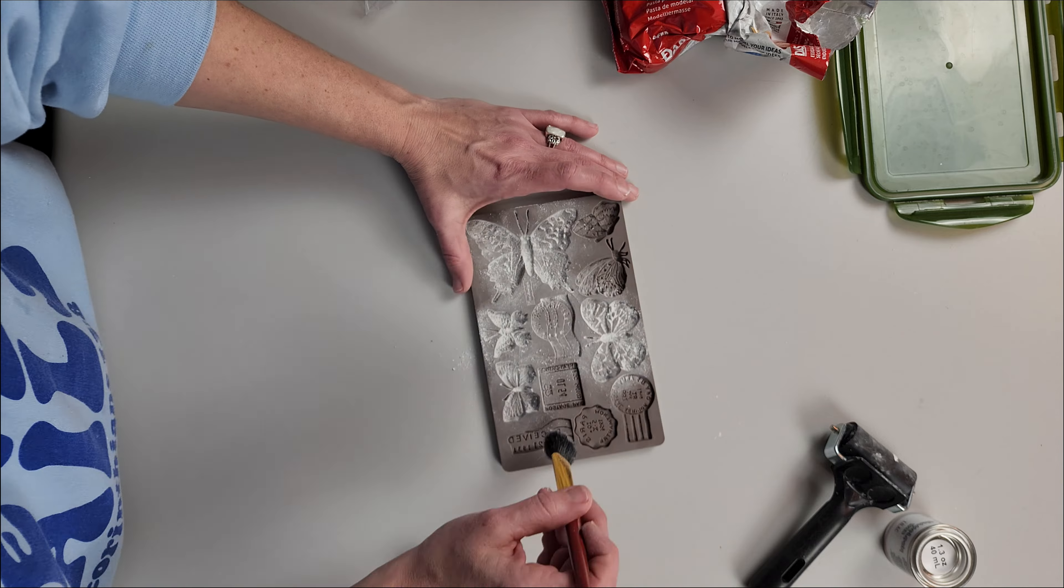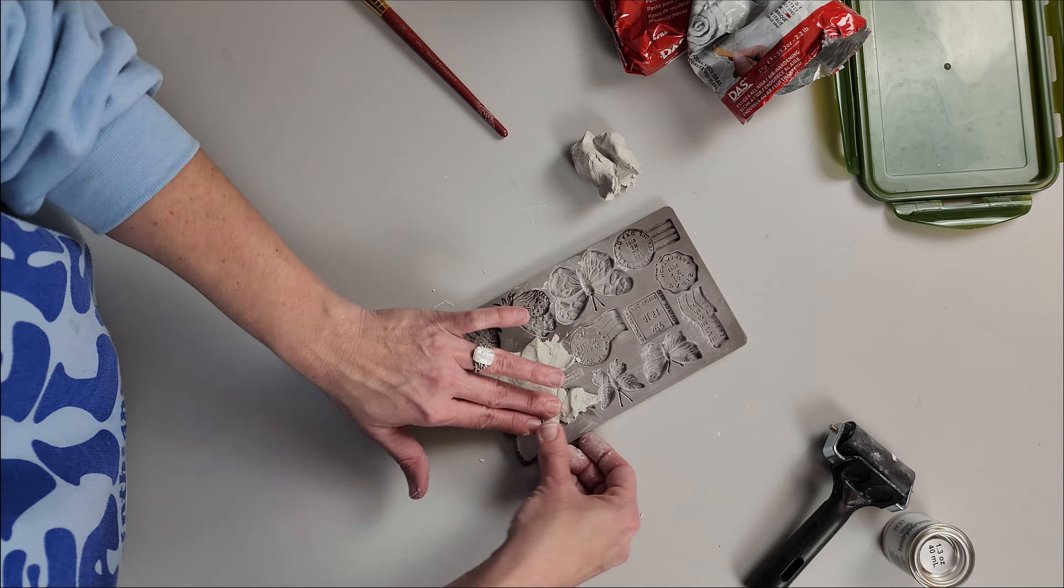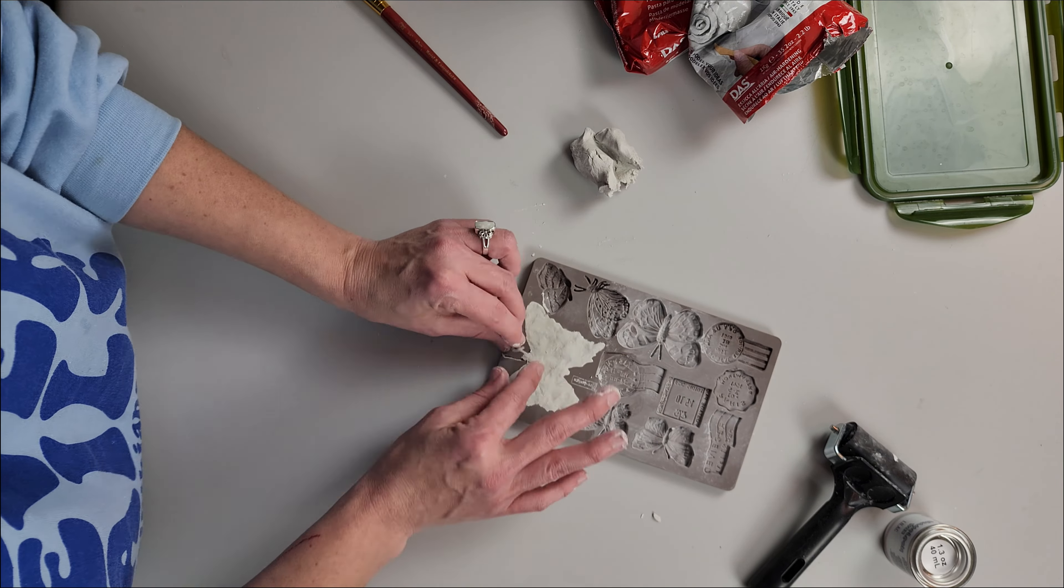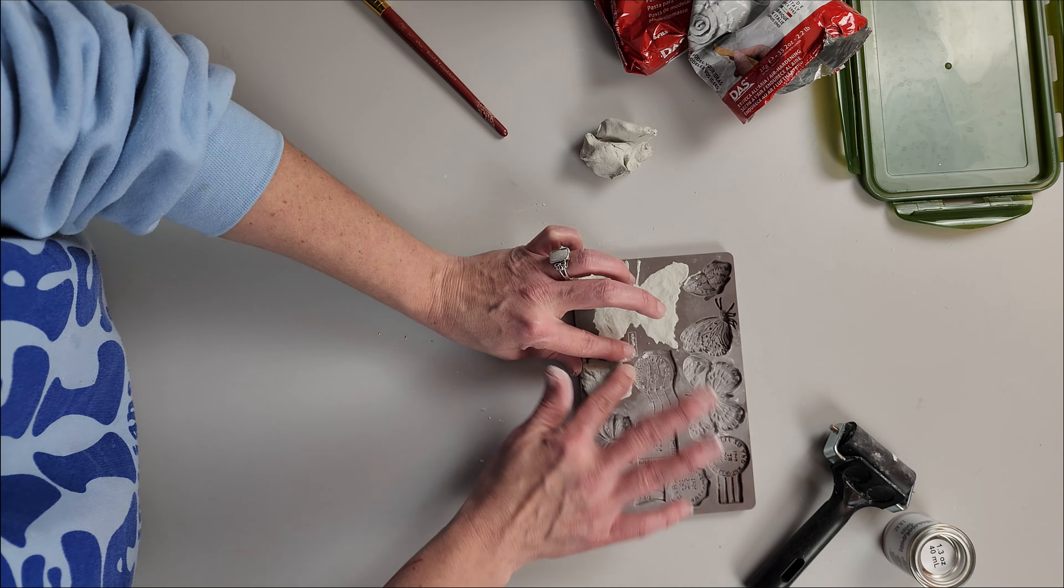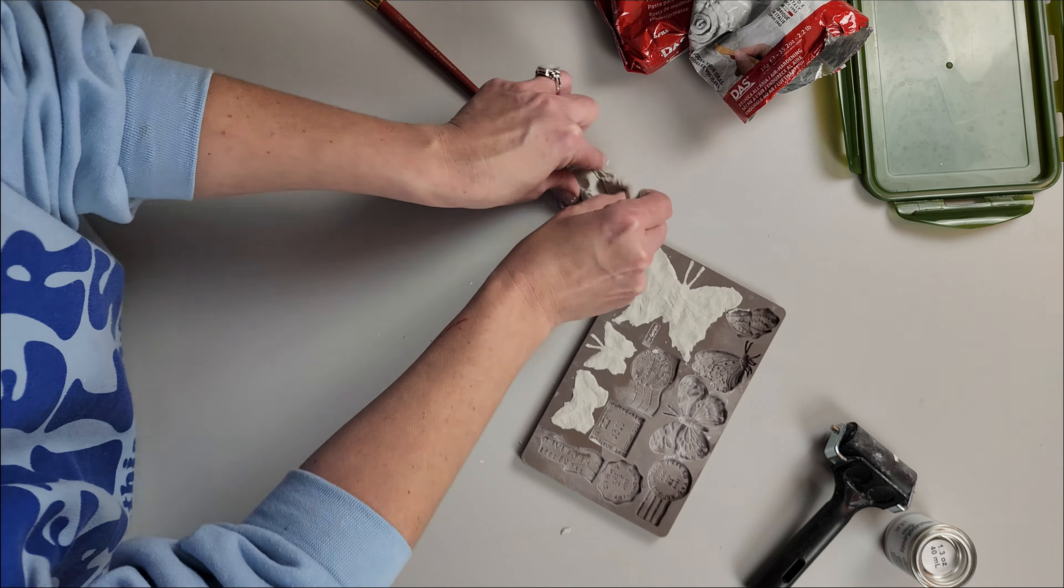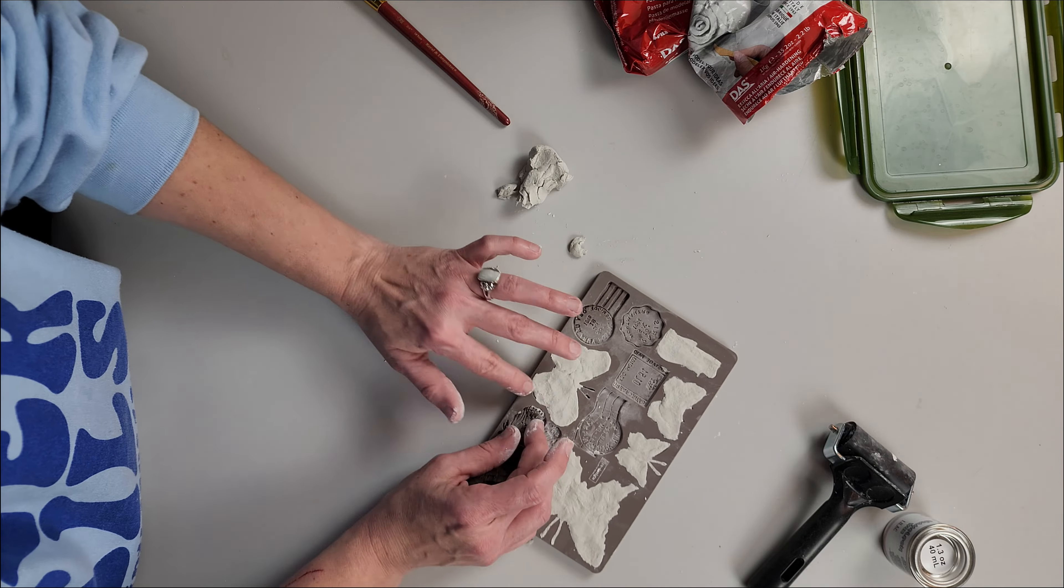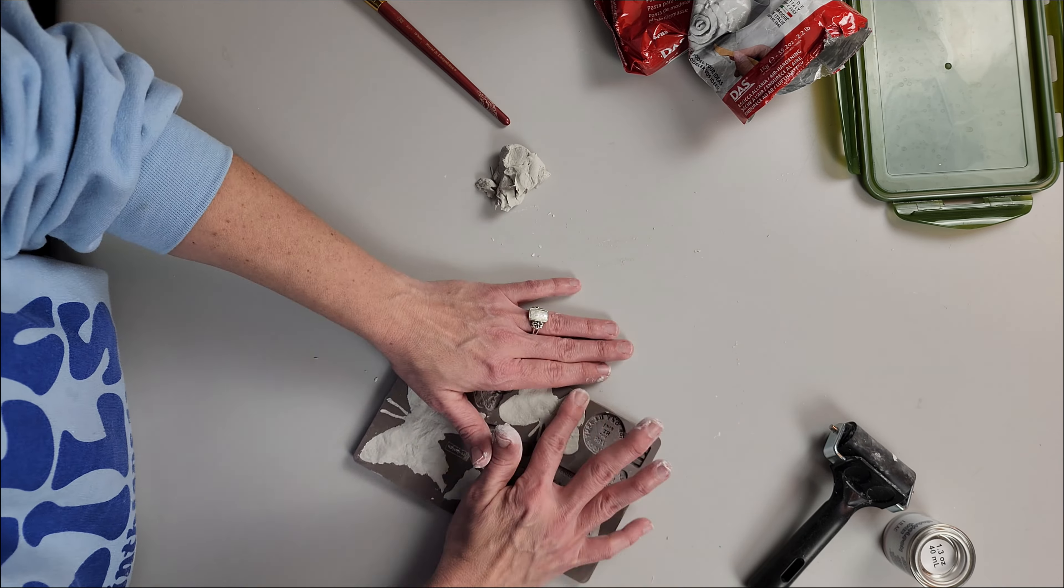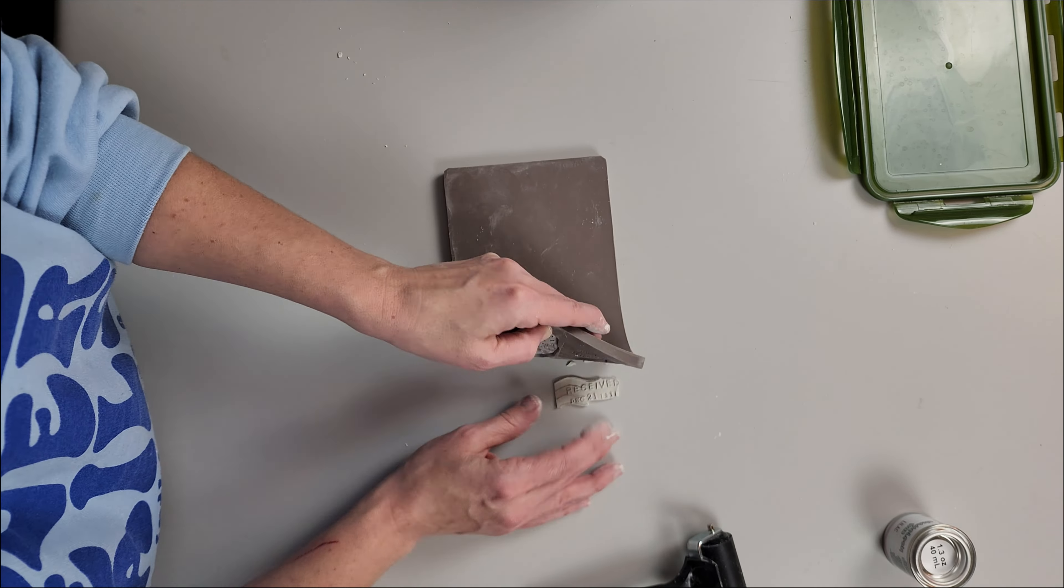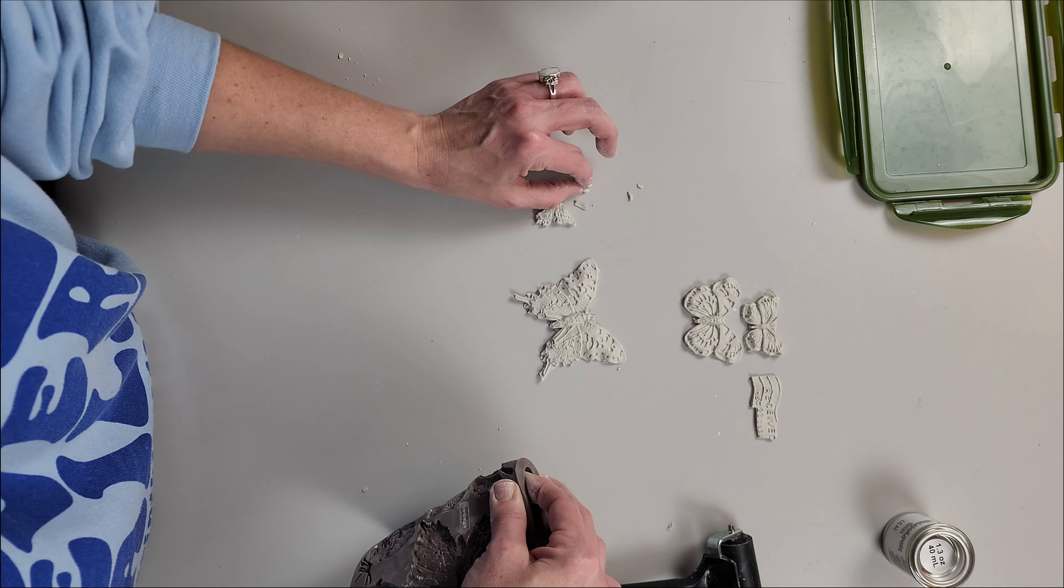So I was making a bunch of butterflies for my daughter to put on a jewelry box and I decided to make one for myself because we both had these little boxes, they're just plain wood craft boxes. She wanted to put a bunch of butterflies on it, so that's why I'm making so many butterflies with the clay mold, but I kept one for myself so I could do a little project with it. They all came out really good, I was happy. The antennas on these butterflies are hard to get out, but they are easy to reattach.